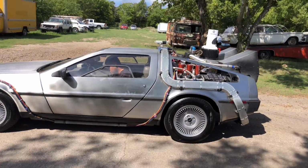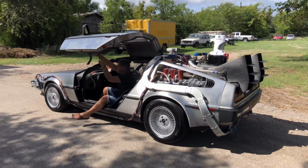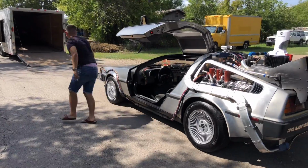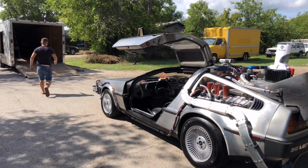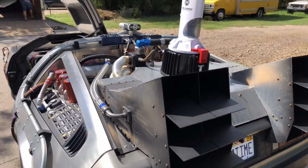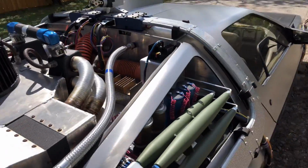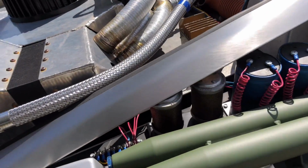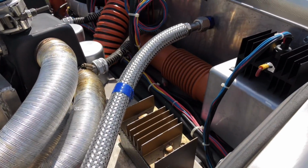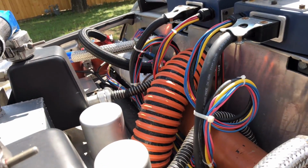This guy's trying to figure out how to operate the door. I don't know what it is with... figured out. So here it is. This is our combo car. There's a plutonium chamber underneath there. Check out the details on this thing, man, in the sunlight. When I did the video before, it was at night. Couldn't see all this stuff.